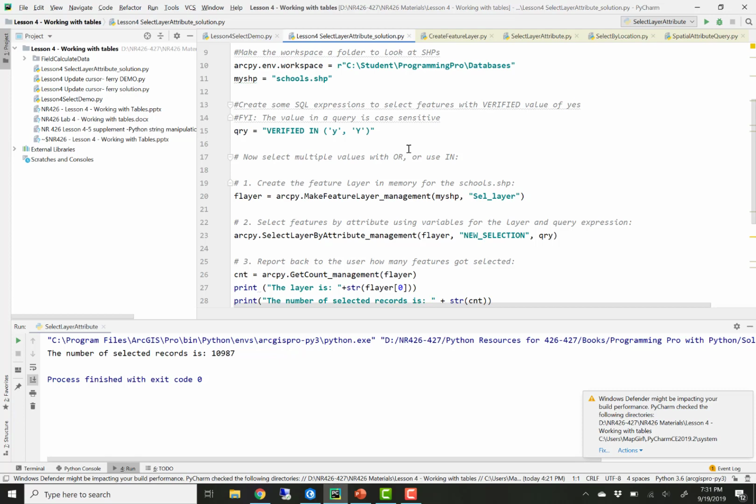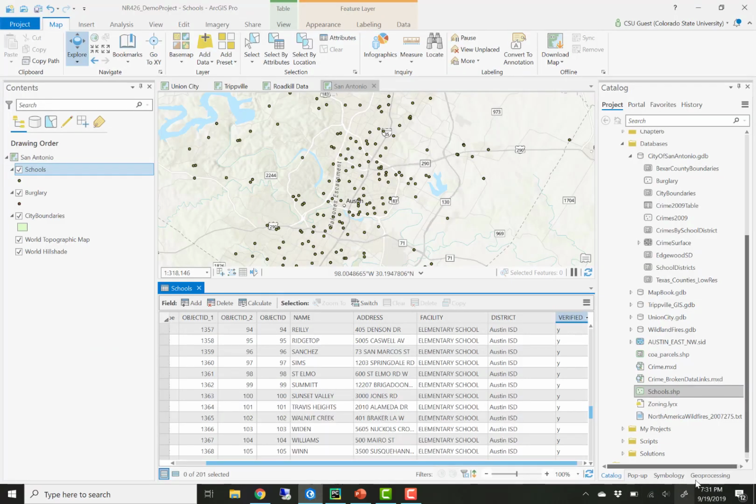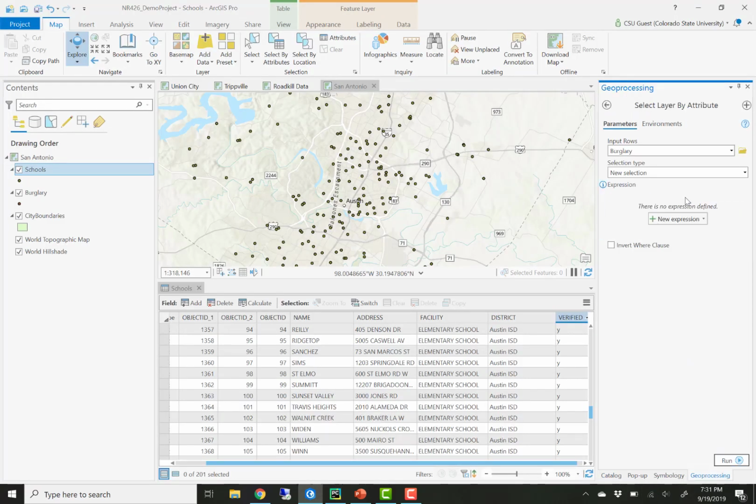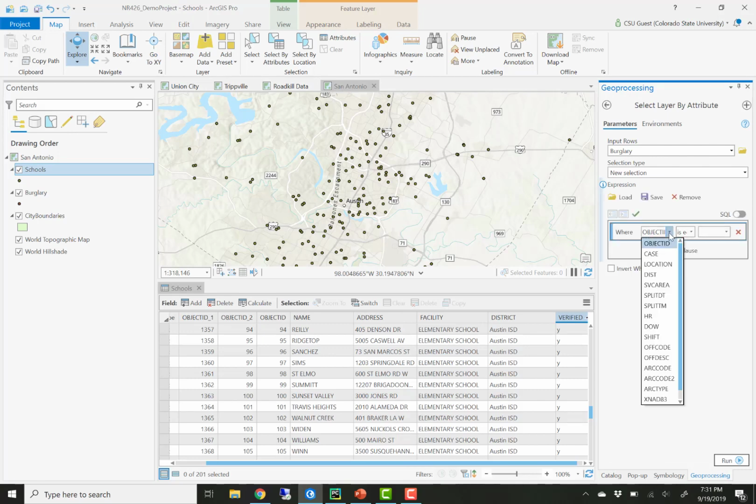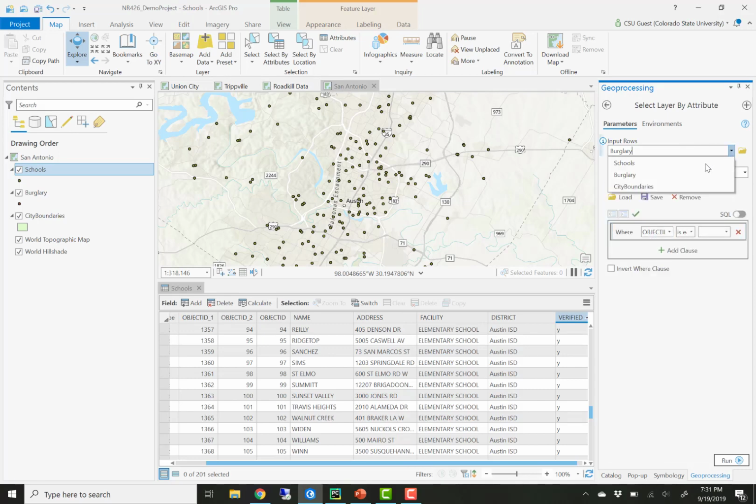If you wanted to make sure that you got both lowercase and capital Y's, you would have to actually enter that in with your query. So here's an example of that. Here we're making a query statement. There's the verified field, and now we're using in. So there's a SQL operator called in, which lets you choose multiple values, and the values that you want to look for are provided in parentheses, separated by commas, and then each individual item has its own quotation marks. So if you were in ArcGIS Pro and tried to run that tool, so if I tried to find something here, here's my schools.